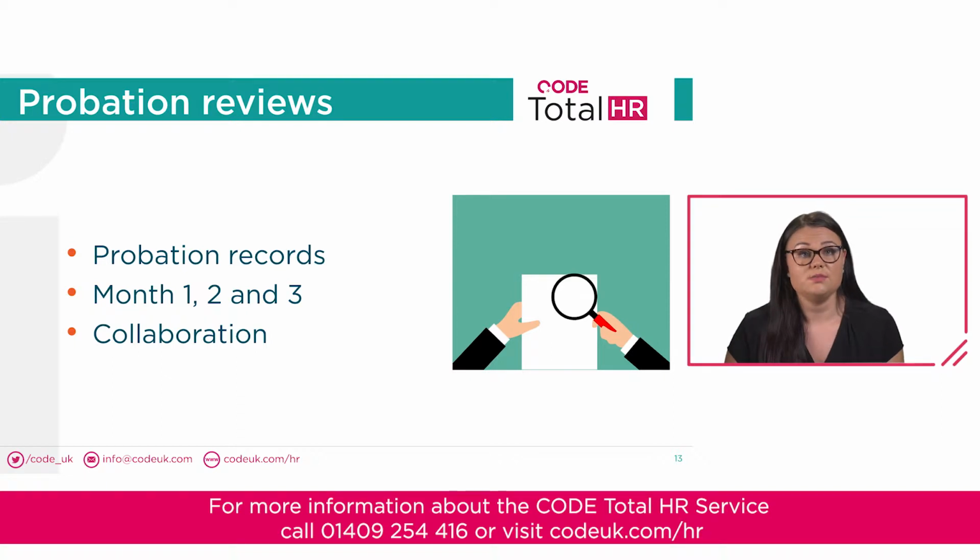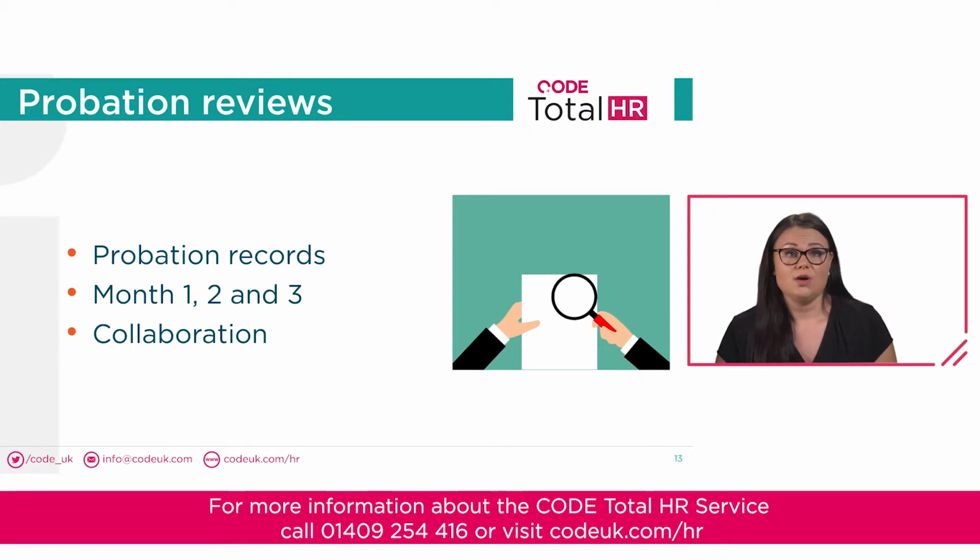And then when you get to month 3, you should have a clear understanding of both the conduct and capability and be able to make a decision on their suitability for permanent employment with you. What we're going to have a look at now is the different options and the different routes you can take during that or after that month 3 review.